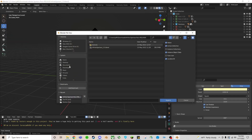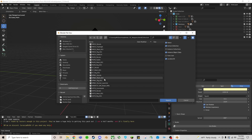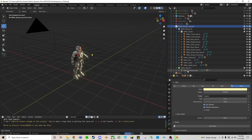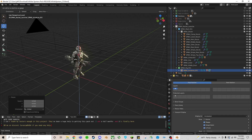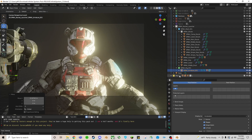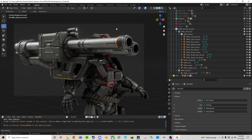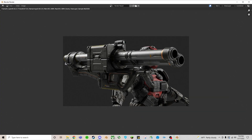You can also append objects — like if you have a gun you want to add to your scene, go to where you have the blend file, import it. It'll be really small; point at the rig of the object, press S to make it big or small, get it to the right size. Then change your camera, render it one more time and it'll do its thing. That's basically the basics of Blender.